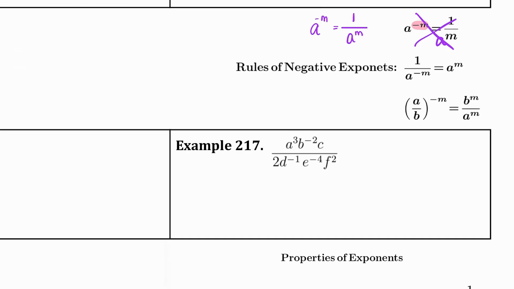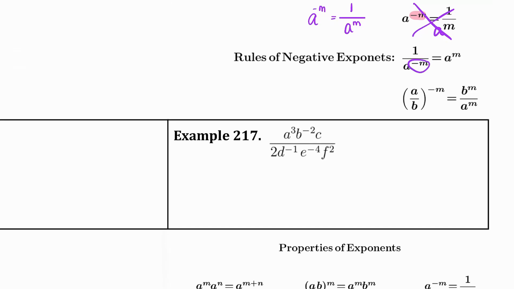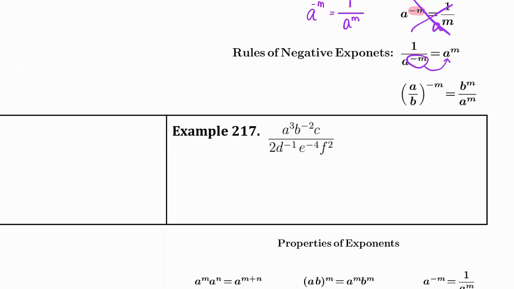The same is true for this next one. If I have a negative exponent and it's in the bottom of my fraction, we move it to the numerator and it becomes positive. Okay, and then one kind of shortcut here. If I have a fraction raised to a negative exponent, it's like we're going to flip the fraction and they both become positive. Because if you think about what we're doing, if we multiply our inside exponents and our outside exponents there, we really get a to the negative m divided by b to the negative m. Well, that's going to make this a go to the bottom and turn positive. It's going to make this b come to the top and turn positive.